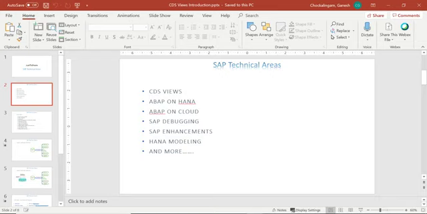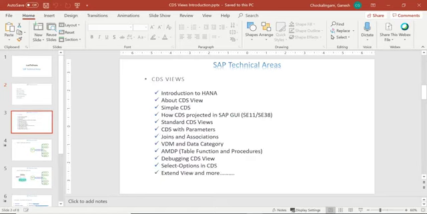And if you see about SAP debugging and enhancement, this is especially for the functional people who want to improve their ability to perform a complex debugging in a standard transaction, or identifying the enhancements. So I plan to provide those kinds of information as well in my sessions. So first I'm going to take the CDS views.